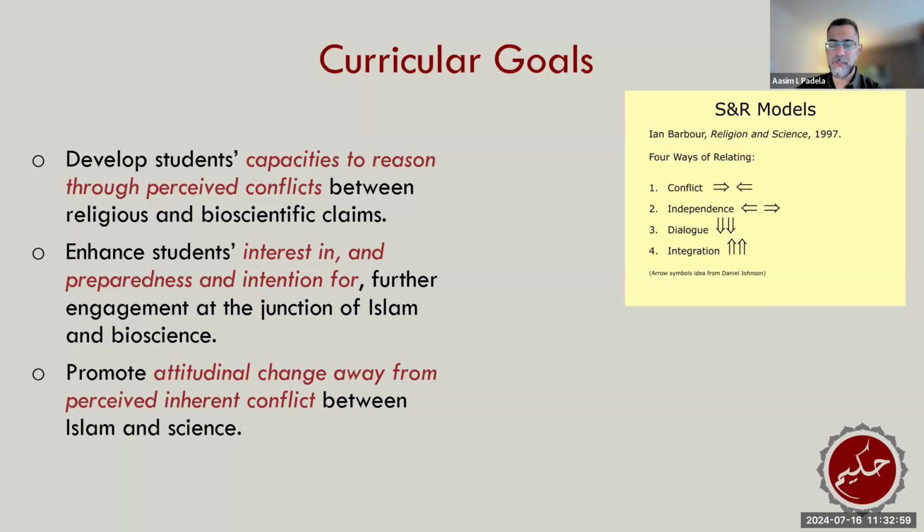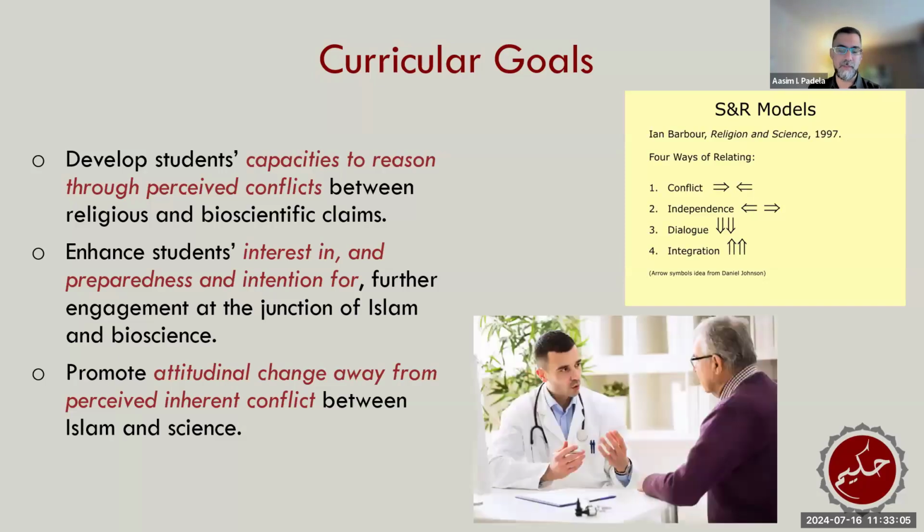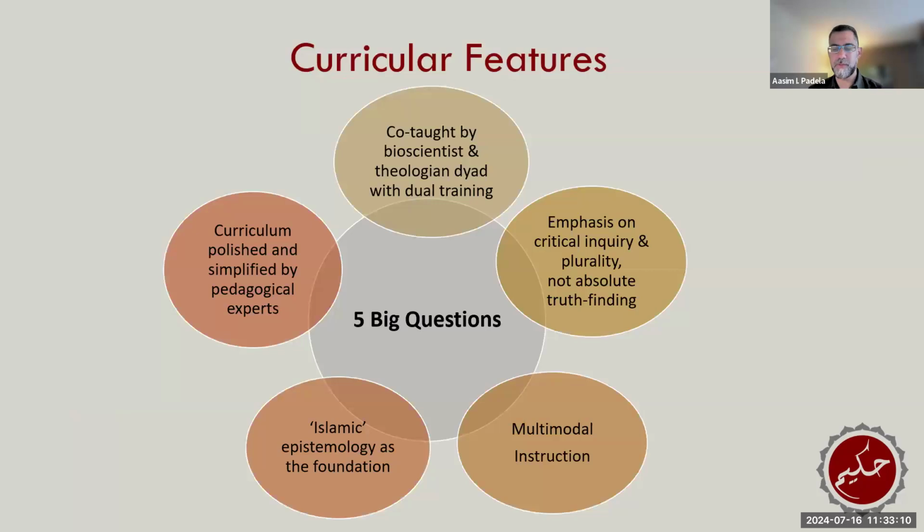So she mentioned the five questions. I will not go through that again, but as you see, they connect. They're about the fundamental existential questions about the human being. And the features of the curriculum, which now I'll get to the reasoning exercise in a second, was developed in this way, that we had seminars that were co-taught by a theologian and a scientist, right? We engaged in a way that we emphasized critical inquiry. So questions, as Sister Aisha mentioned, were welcomed and encouraged, but there was also plurality, right? There was no notion of a definitive answer to something, but rather a journey and experience to critically think, right?